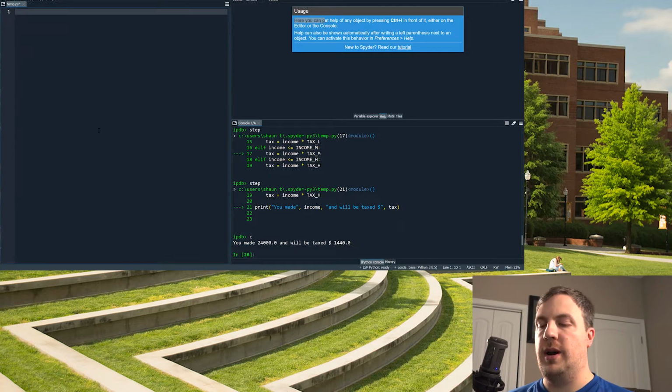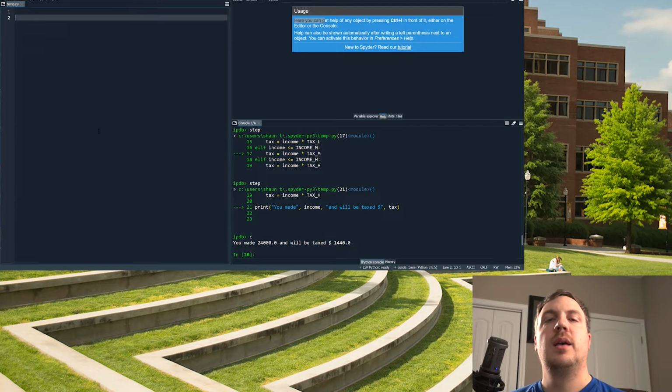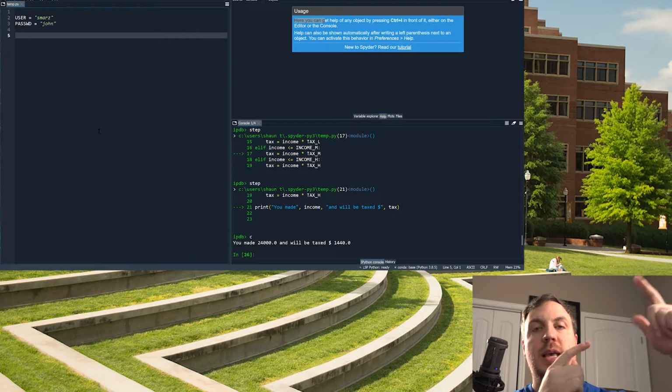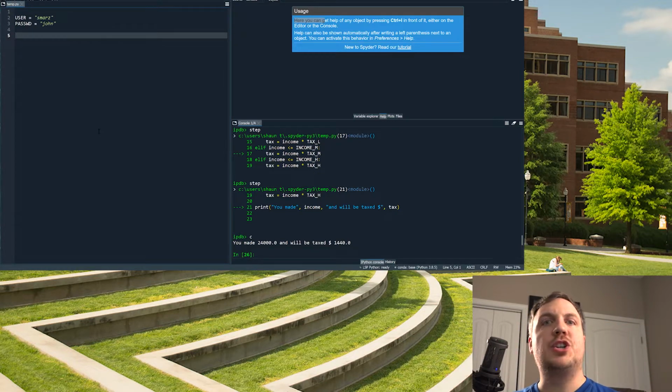Let's create a new program. And in this case, we'll go back to our user equals smars, password equals John, or something like that. Okay. Now, remember earlier we did this and we had an if, else, if for the username, or if and else for the username, and then an if and an else for the password. However, I could check both of them simultaneously using one condition, and we have to join it by either using and or. So let's take a look at this. So let's get our username.